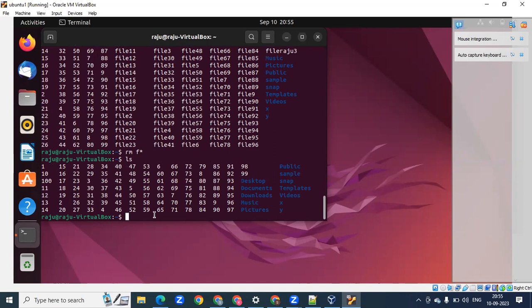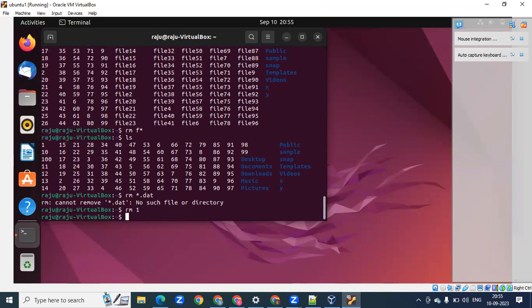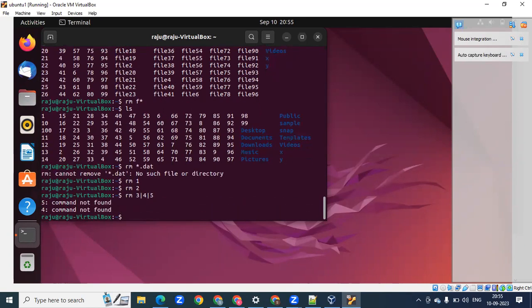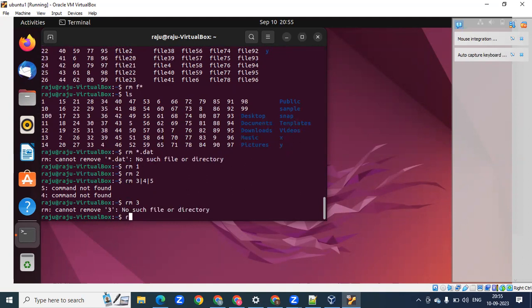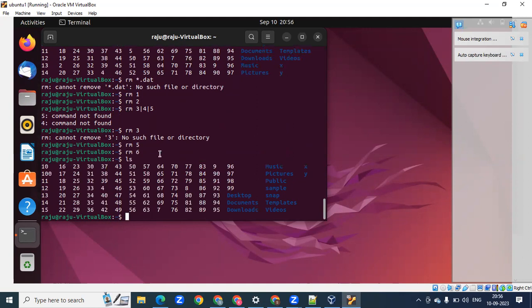See here, still some numbered files remain.